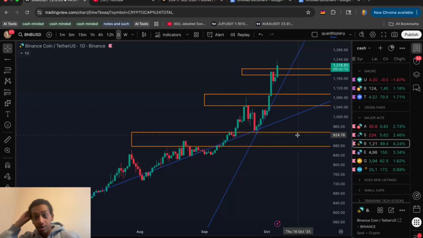Everything rallied, and is there room for more? I still believe there is room for more, especially if we're going to play off the tail end of the bull run. All these weekly setups with the tail end of the bull run being like this, I think we're about to get a big spanking and just end up. I think there's a lot of money that could be made right now.